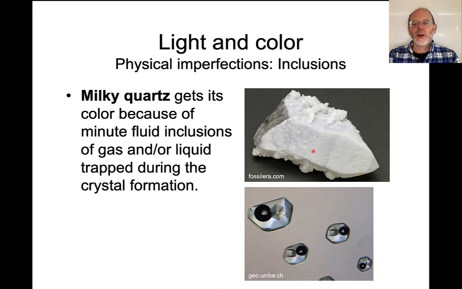Here's an example where quartz, which is normally clear, appears white. That's because it has minute fluid inclusions. These can be either gas or liquid or both that are trapped as the crystal is forming. Here are some images of fluid inclusions. These have a gas bubble, a liquid phase, and there's also a little solid phase in here.